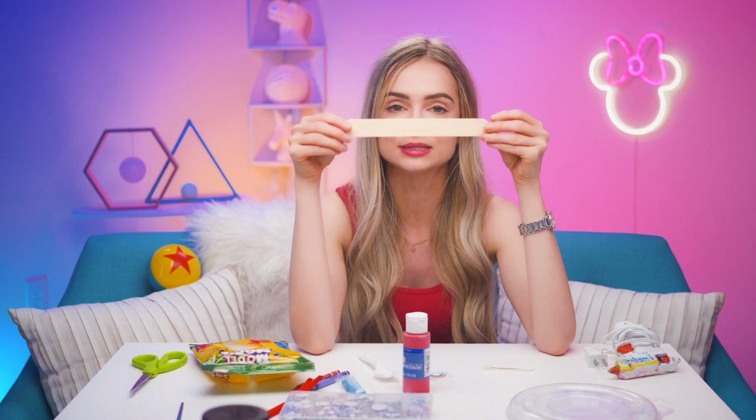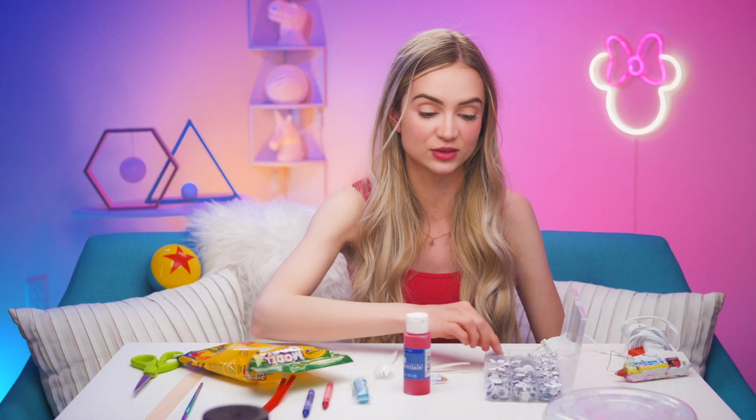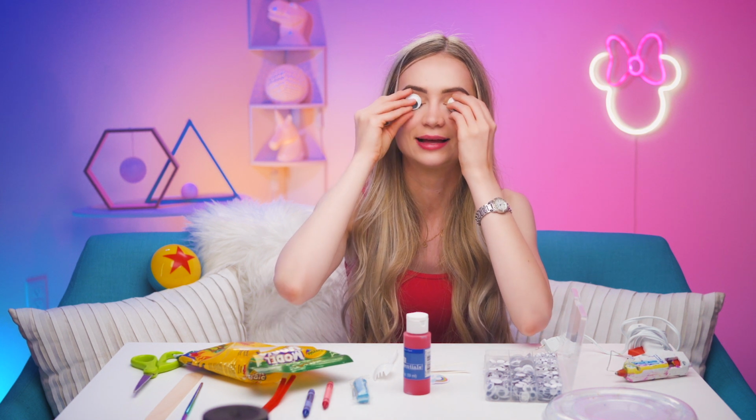A big popsicle stick. Eyeballs. I'm really excited about these eyeballs. I just opened them for the first time. Oh, and I just moved it around a little bit. These are some really big eyeballs, kind of like mine.